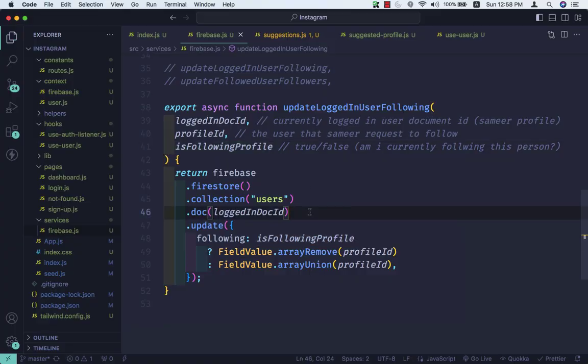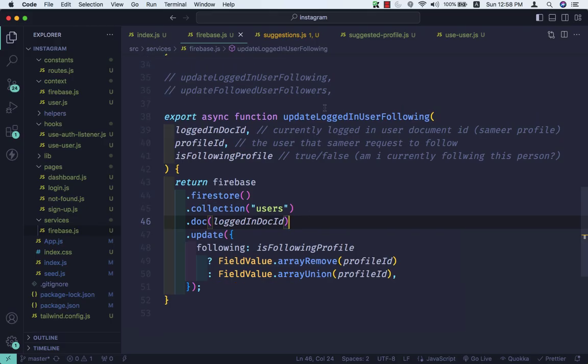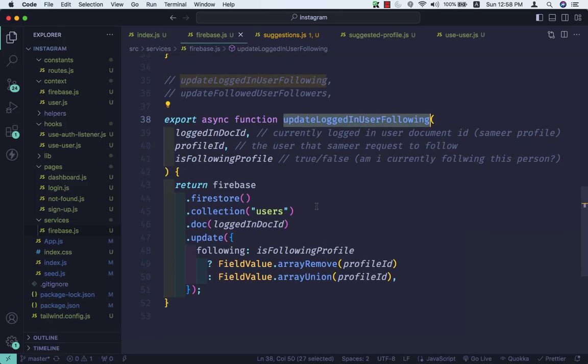Let me just save this. So this was the function for updating my profile to follow or not to follow. It means we can toggle whom we want to follow and whom we don't want to follow. Okay, so this was for that.